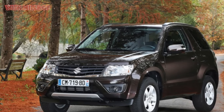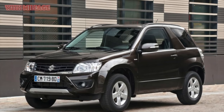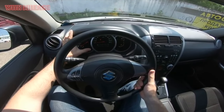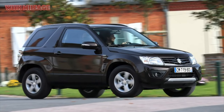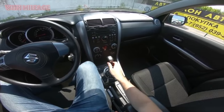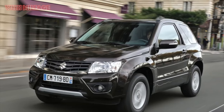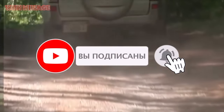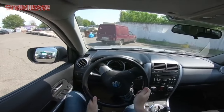Hate number four: ergonomics. Many owners of the Grand Vitara complain that the seats are hard, and that adjusting the steering column only by angle of inclination doesn't allow you to choose the optimal driver's seat position — either the legs don't reach the pedals, or the steering wheel blocks the instruments. On long journeys, fatigue sets in after four to five hours. Some lack lower lateral support, causing the right leg to contact the hard edge of the center console — colloquially called a beard — keeping the leg in tension. Owners struggle with this in different ways: some put a pillow, some glue foam rubber to the edge, but this doesn't radically solve the problem.